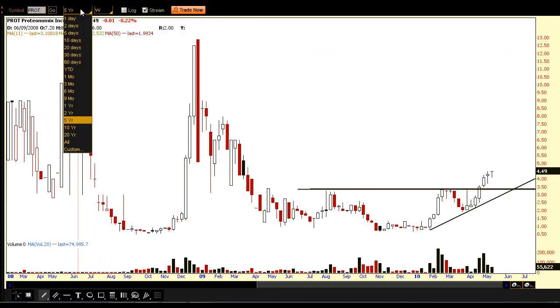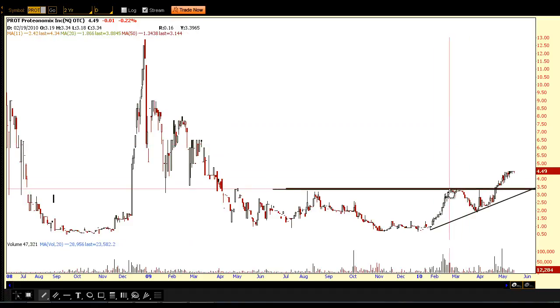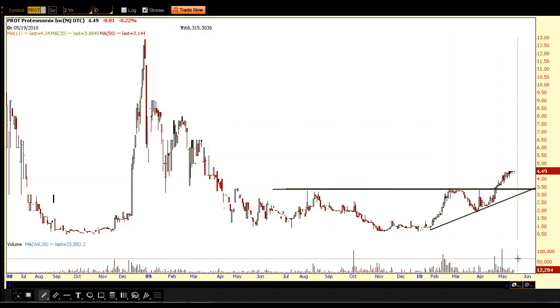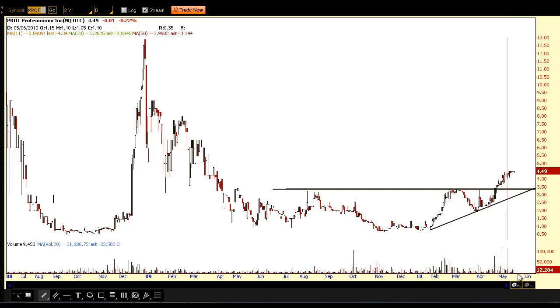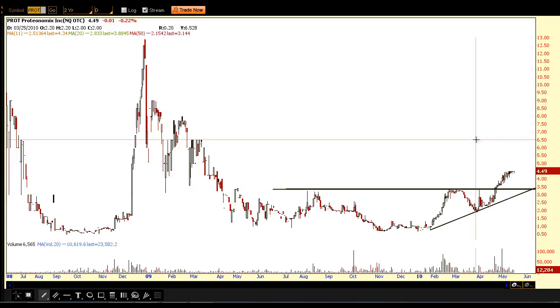Now if we go to a 2-year daily, pretty much the same levels stand out here. This is a relatively low volume stock, so something to keep in mind. But when a chart sets up, you just take it based on your reward and risk. And if it does manage to come down here, that would definitely be something that I'd be interested in.